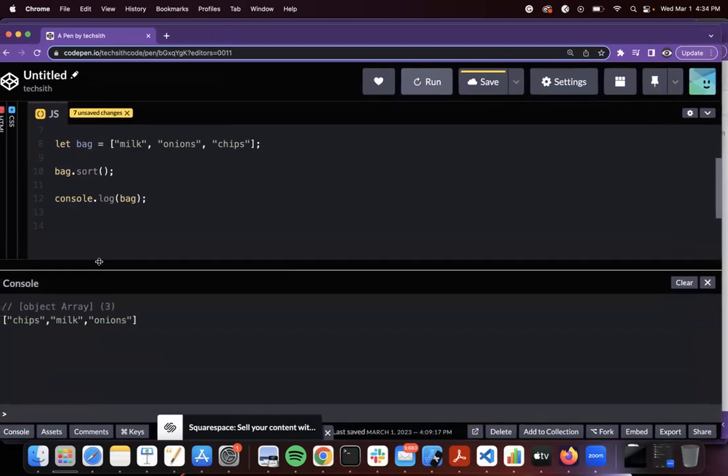Yeah, it sorts inline, which means you can see it has sorted in alphabetical order. So chips is first, then milk, and then onion, so A, B, C, D, like that, in ascending order.